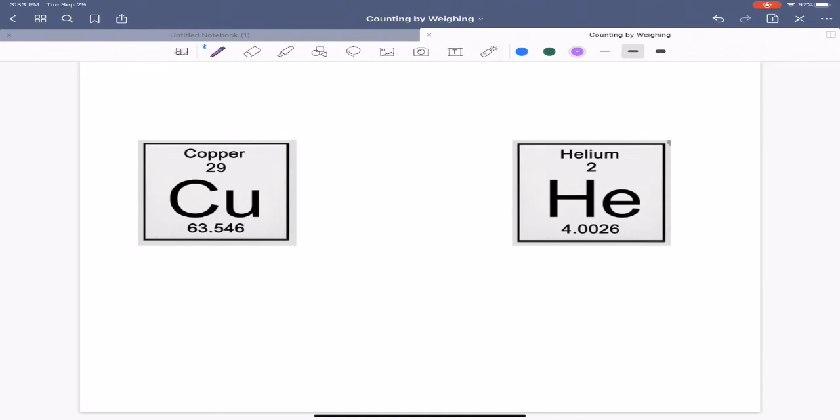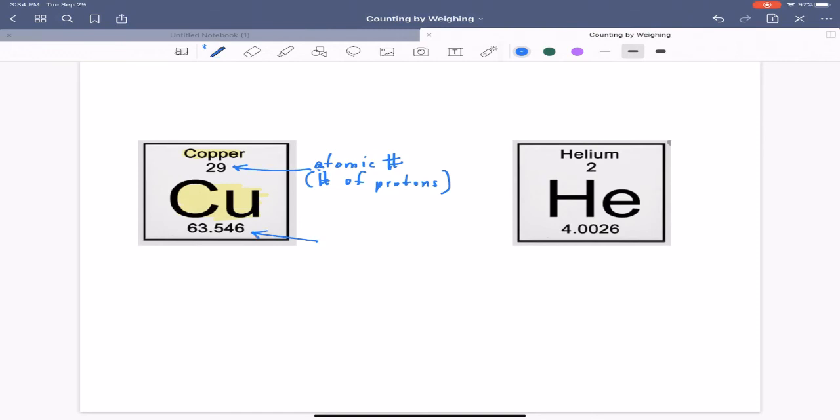Okay, so now to the periodic table. On the periodic table, we have symbols that reflect information about the elements. And so here we see that we have an element, it's copper. The symbol for copper is capital C, lowercase u. Its atomic number is 29. Why is it 29? Because that is its number of protons. The atomic number is the number of protons, and that's what makes copper copper, having 29 protons.